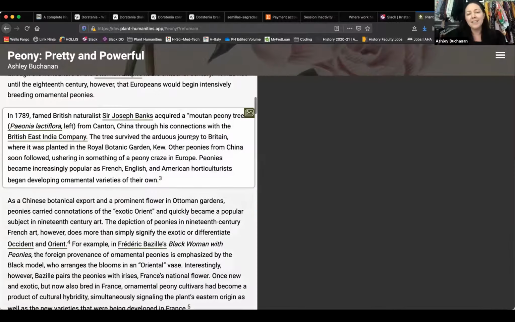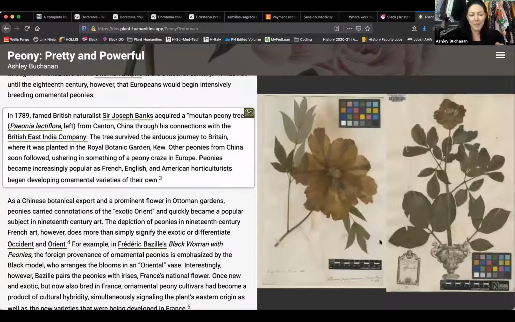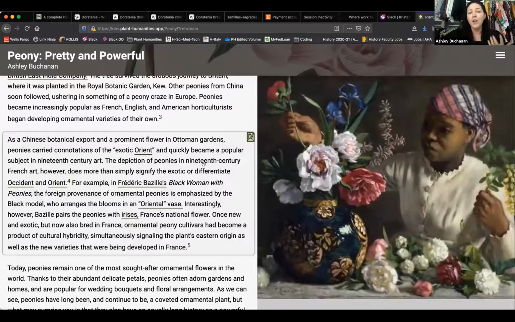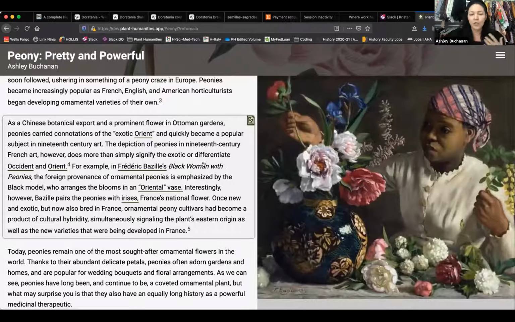One of my favorites is this, sorry, they're very high res, so they sometimes take a second to load, especially when I have 1,200 apps open. But one of my favorites is this ability to compare specimens. Of course, Alex mentioned images, and we often think of art or photographs, but it also allows us to do herbarium specimens. It allows us to do actual primary sources from BHL, which is one of our big focuses, using herbarium specimens and botanical works as primary sources to really show students how we are building these narratives and how we're doing the research, to show the method as well as the result of that research.